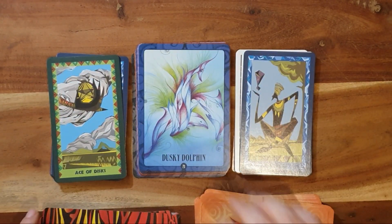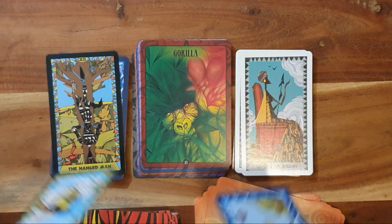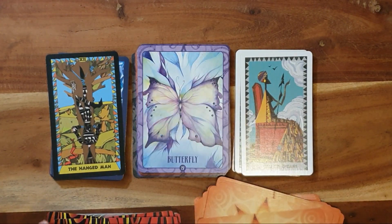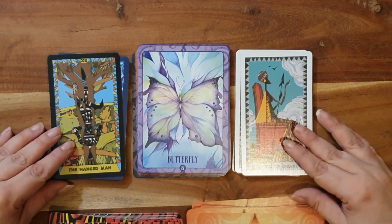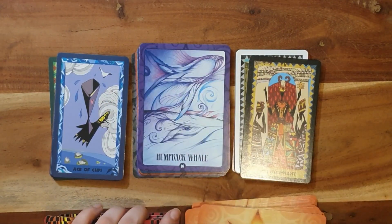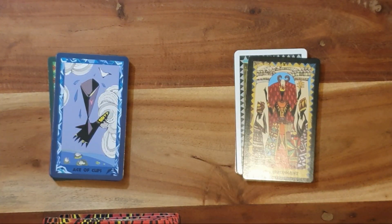If you have the deck, please let me know what you think about it. If you don't have it, is it something you still want, or is there a reason where you're like, yeah, not really? Again, I would really love to know. So yes, this was the African tarot.